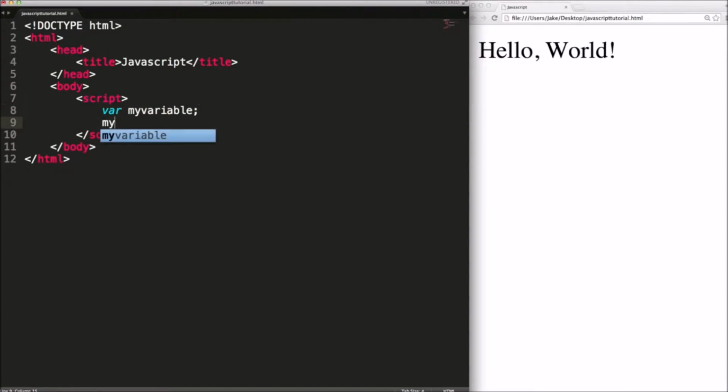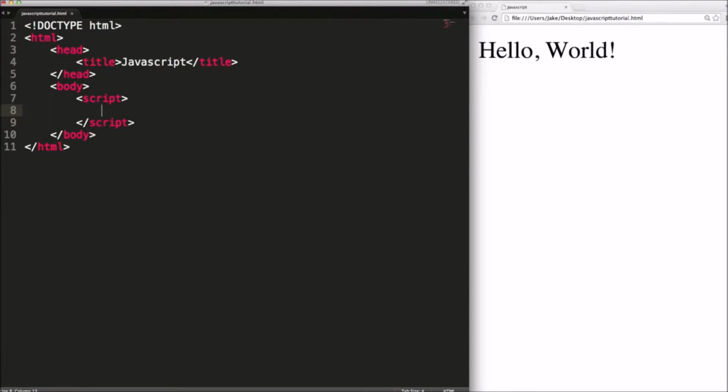To define it, we can type myVariable equals 5, for example, or we can combine all of this into a single line and say var myVariable equals 5. Of course, this could be any number. It could also be a string, or it could be a Boolean value, so true or false. Commenting code is very good practice. You can do that with a double slash. Comments are used to describe what is happening in the code and they're not executed.